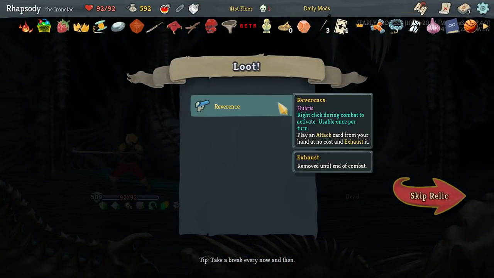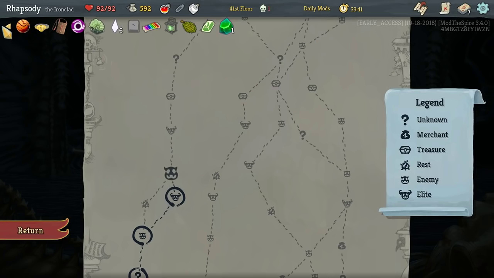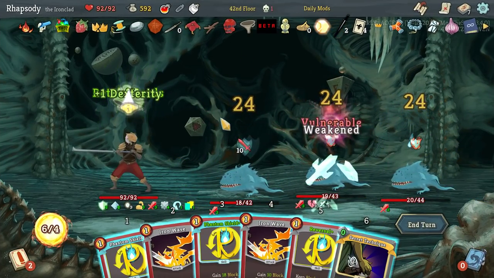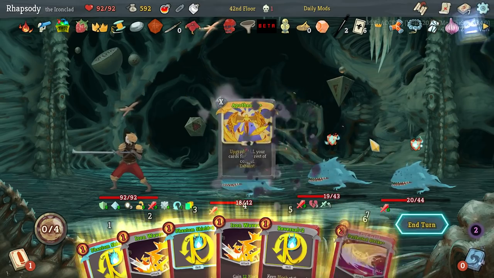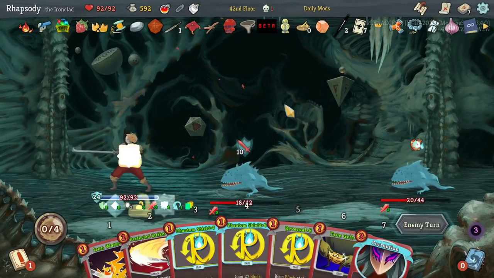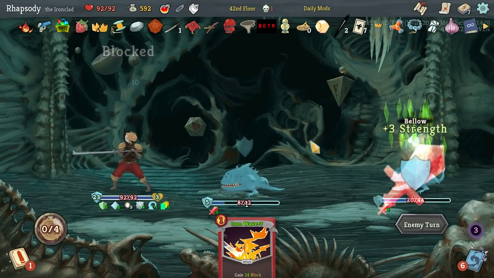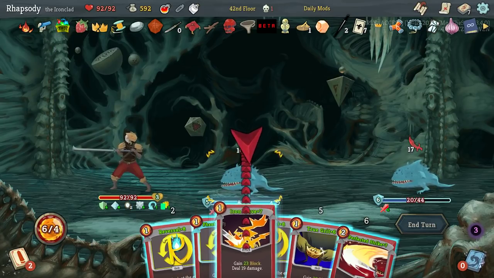Reverence. Right click during combat to activate. Usable once per turn. Play an attack card from your hand at no cost and exhaust it. That's really good. Especially because the attacks that come into our deck from the Dead Branch, we might not necessarily want. So this is a great way to get rid of those on the fly. And it's also a really fun way to spend extra energy when you have none. So I can use an X-Cost card like Apotheosis to upgrade everything and then have 0 energy left and still pop off using Reverence. It's really cool.